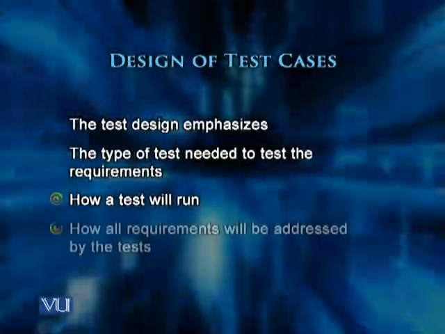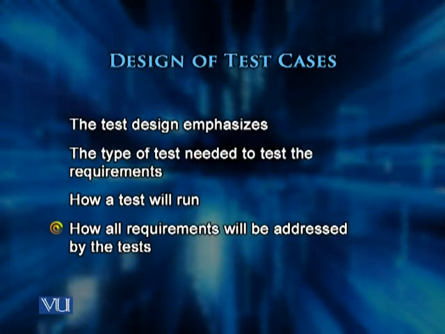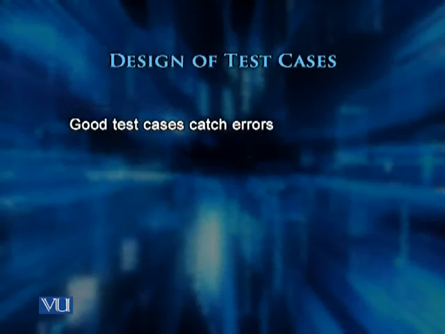The test design emphasizes the type of test needed to test the requirements. There are a number of types of tests that we have discussed when we talked about testing strategies. The test design also emphasizes the algorithm, that is how the test will be run and how all the requirements will be addressed by the tests that are being developed. You know that a good test case catches errors or defects, and that's the philosophy that we will promote and work on when we talk about software testing and designing good test cases.